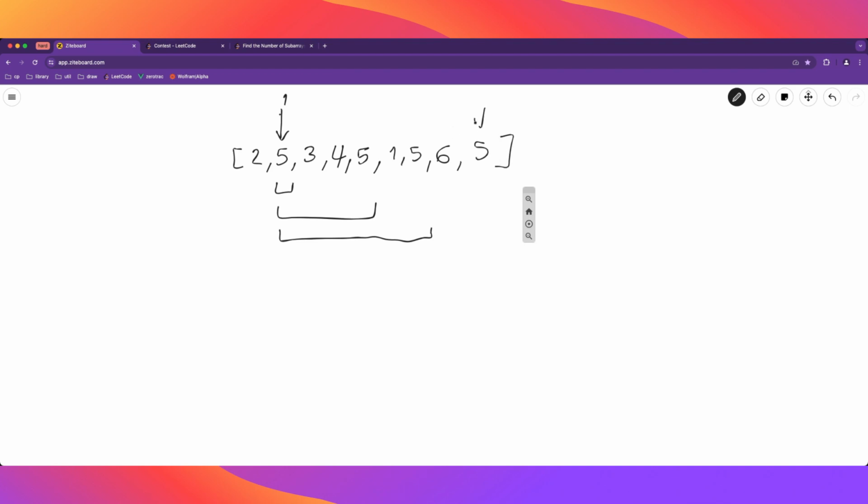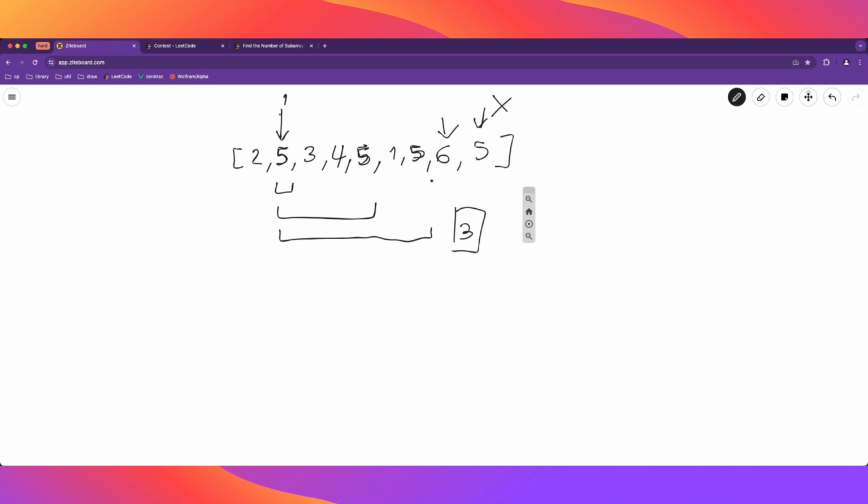But notice that we cannot get here, because here we have a 6, and that would we have to extend while 5 is the maximum element of the subarray. So we can use this 5, or this 5 as endpoints, right? So that means that we have 3 subarrays that start at this 5.